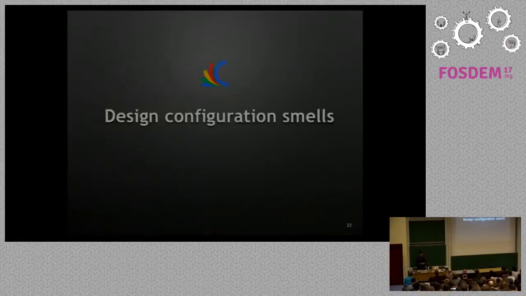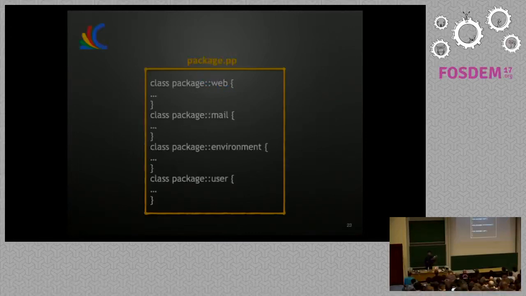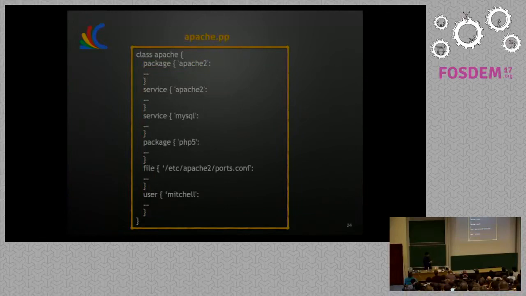Similarly, let's take some more examples for design configuration smells. As I said, design configuration smell deals with module design and the structure of the project or the repository. What I'm going to do is show some code, something like this, and please feel free to say what you think about this piece of code. So there is a file, a Puppet file, and then you see something like this. You have class, declaration, again class. Or take a look at this other snippet: you have a class and you have certain resources described. So you have a package, service, package, file, user. What do you see? What could be a problem here?